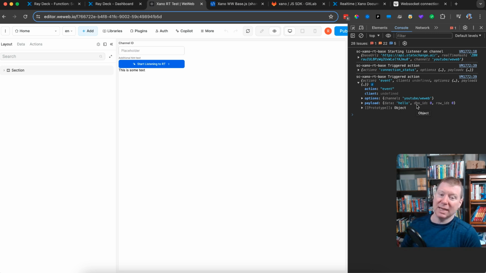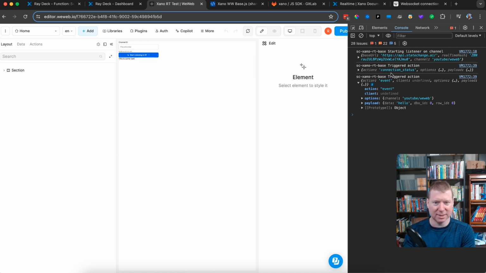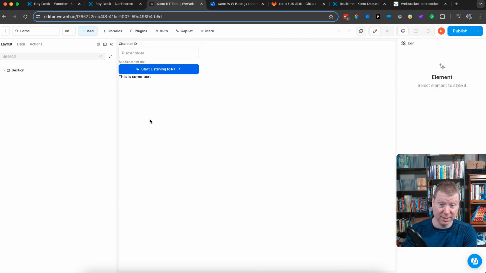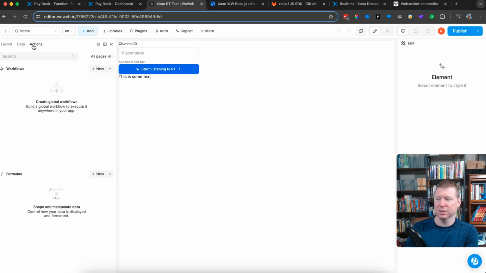So the next big thing is, console logs are nice, but wouldn't it be much better for us to send information over into Weweb? And to do that, we're going to need to build a bridge over to a workflow. And if we go over to the left-hand side of your Weweb setup here, we'll go back to pencil mode. Everything gets tiny because I've got this stupid thing on the side. So we'll close this up for a second to make it easier to read and so nobody goes blind watching YouTube. We can click where it says actions here.